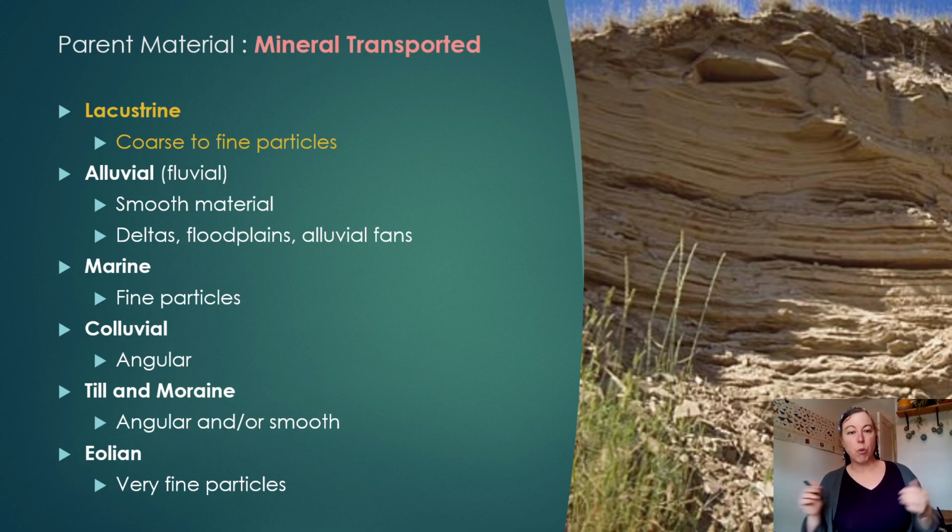So one way that soils can be weathered and transported is lacustrine, so like lakes. And you usually get these really fine layers at the bottom of a lake. And we are talking about slate and shale being created from fine clay particles being deposited in a lake. So that's a kind of weathering.